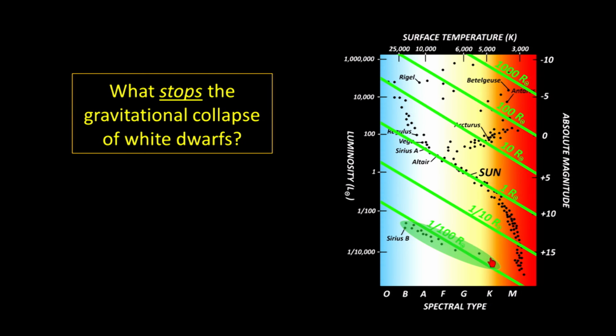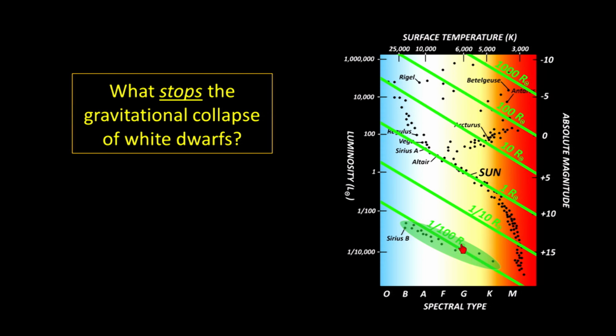If you put those two together, what it suggests is a white dwarf forms, cools off, but notice it's not getting any smaller in its size as time goes by. If they were getting smaller, they would be moving down like this, because remember, this is getting bigger and this is getting smaller. So they cool off over time, but they don't shrink any smaller.